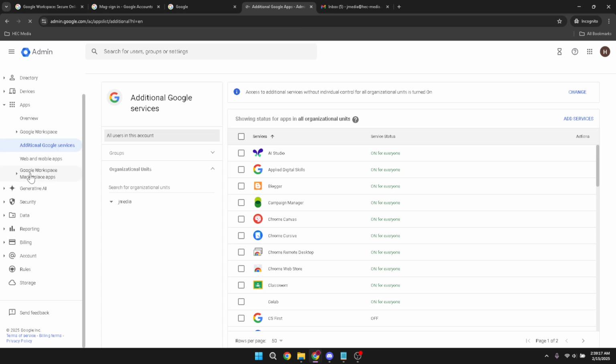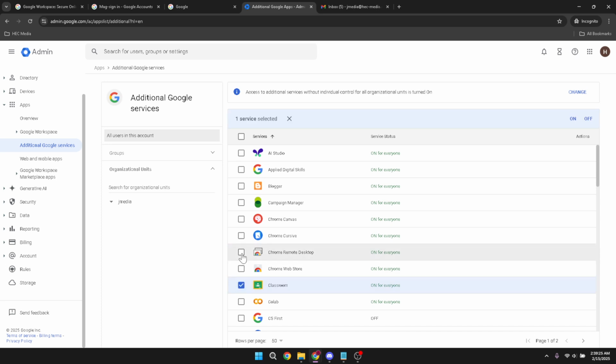Once here, you need to identify the specific app you wish to enable or disable for your domain. You'll be presented with a list of apps and corresponding checkboxes next to each. To disable an app, locate its checkbox and check the box of the app that you intend to disable. This is where you must proceed with a bit of caution to ensure you're selecting the correct app for your needs. With your app selected, look towards the top right to find the option to turn it off.